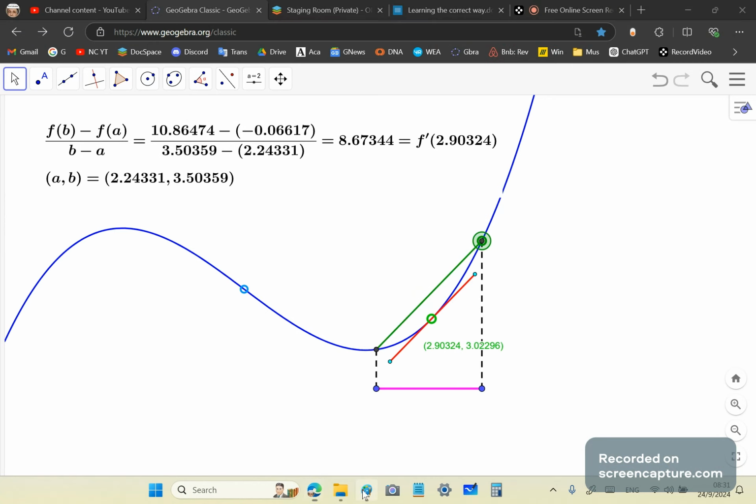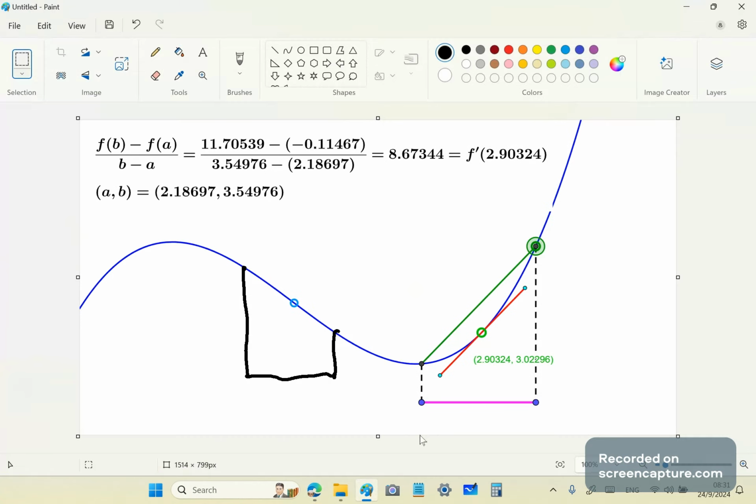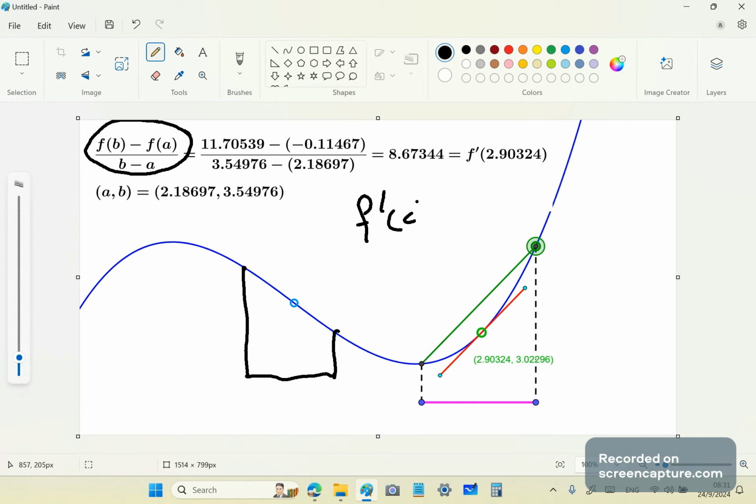Look, doesn't matter which interval, okay? This ratio, what you call the average rate of change, it's not a rate of change, that's just garbage. It remains the same, doesn't matter what interval you have, okay? So that's not relevant. Now, if you place an interval around this inflection point, there is no difference quotient, okay? So mainstream calculus is telling you that you have a derivative at a point of inflection, but there is no difference quotient. Do you see that? They're telling you it's this, but then it's not that.